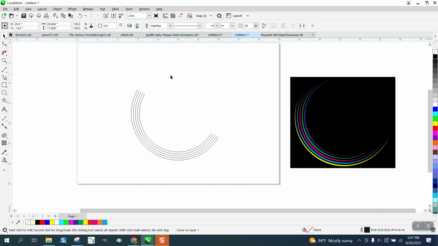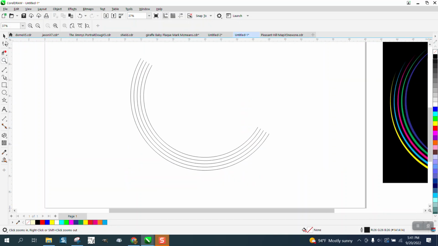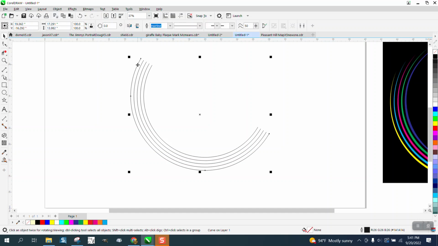Now the items are rotated, and I figured out they're about 10 degree rotation. So what we're going to do, we're going to take this first one, and I just did a video earlier today about putting a circle in the center of your page, and I'm going to double click, and I'm going to move my center rotation to the center. And then I'm going to rotate this guy 50 degrees. I'm going to take the second one, move the center rotation to the center.